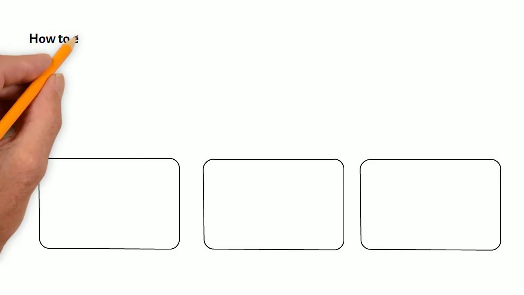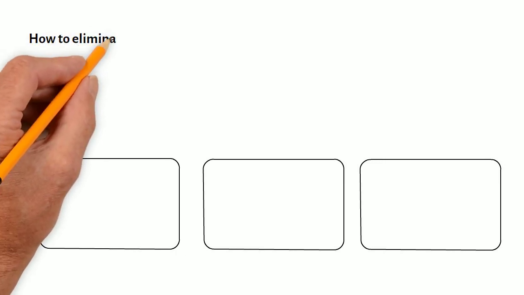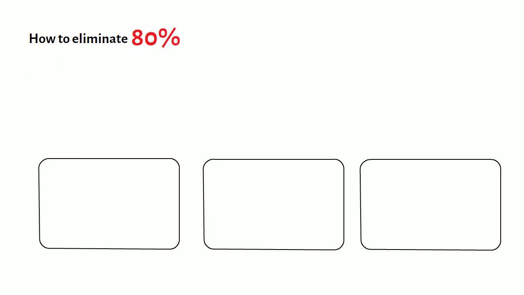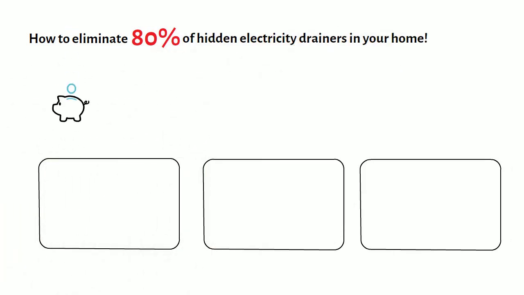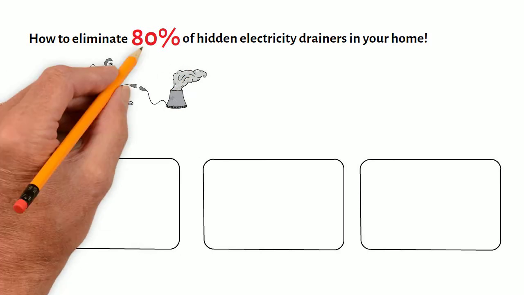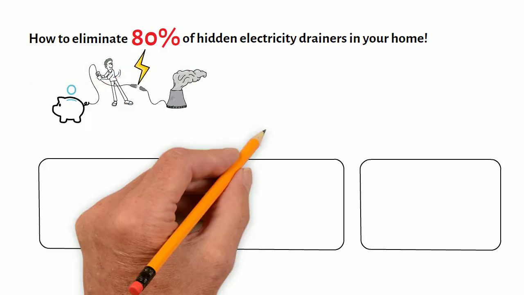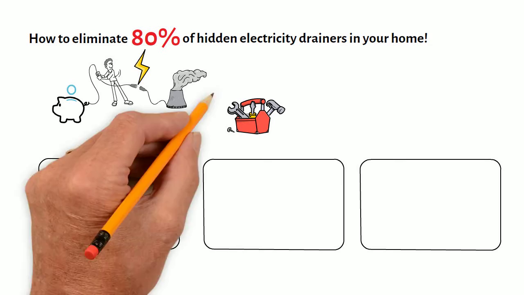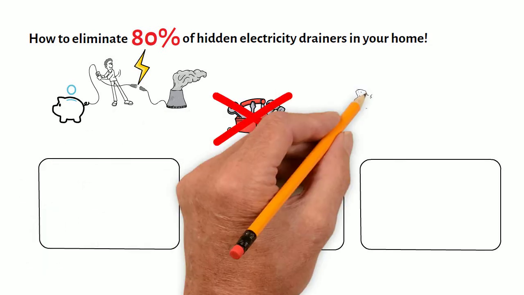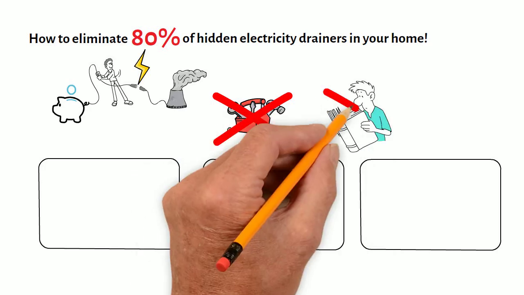In this video, I am going to show you how to eliminate 80% of hidden electricity drainers in your home. In the next few minutes, you will learn how to identify, find, and effectively eliminate all unnecessary energy use from your electrical devices. And the best part of it, you don't need any tools or technical knowledge to get started.